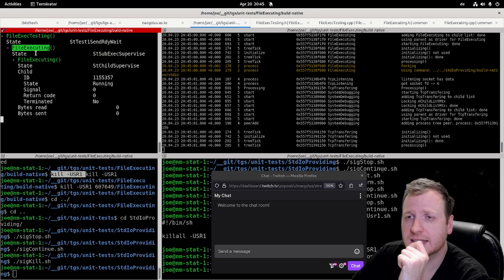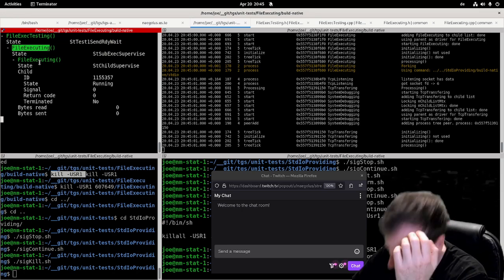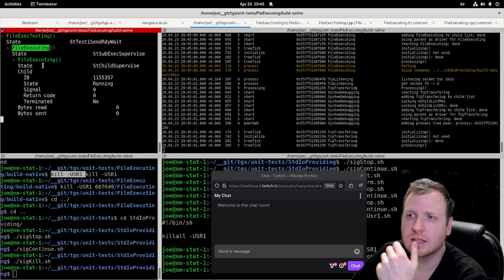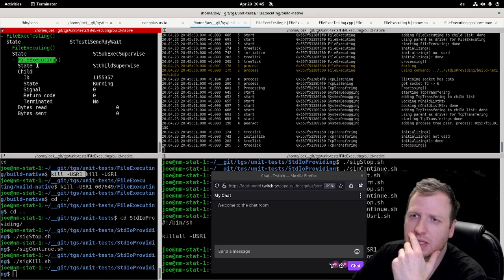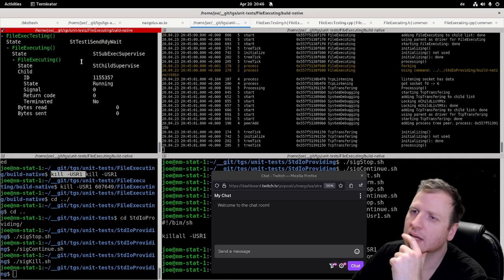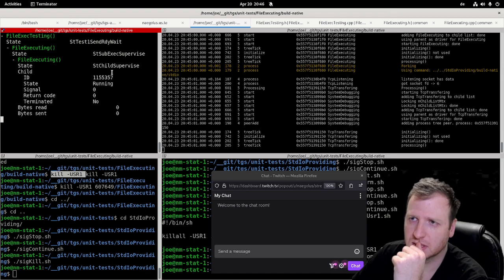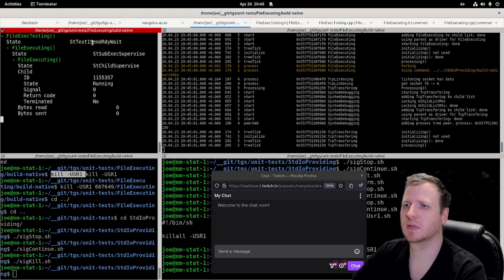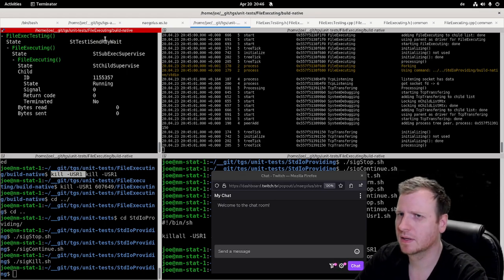And this file execution creates its own version in a different mode, in the internal mode, and the internal is forking. And going into the child supervise process. And we should not call this sub-exec, but internal supervise.